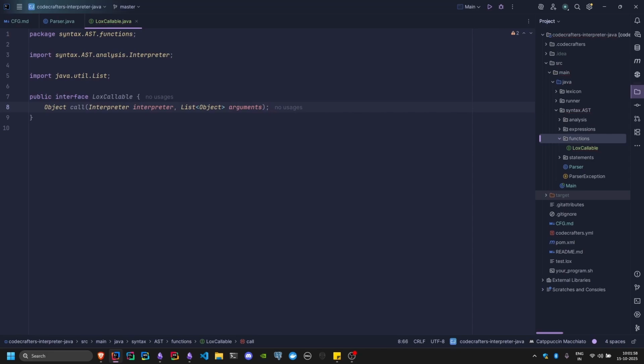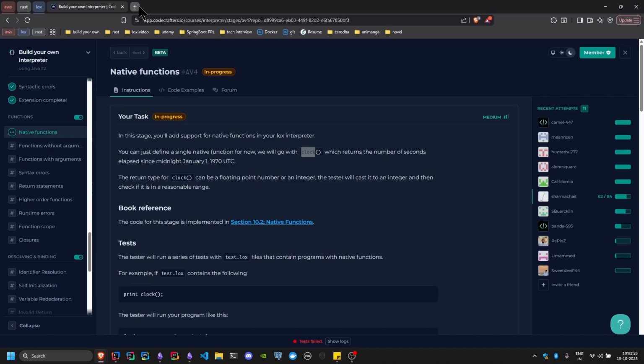Now if you have ever seen a functional interface in Java, then this interface will look quite similar to you. It's essentially doing the same thing for us. The other thing that this interface needs to have is something called arity. Now this arity is used to determine how many arguments it has.